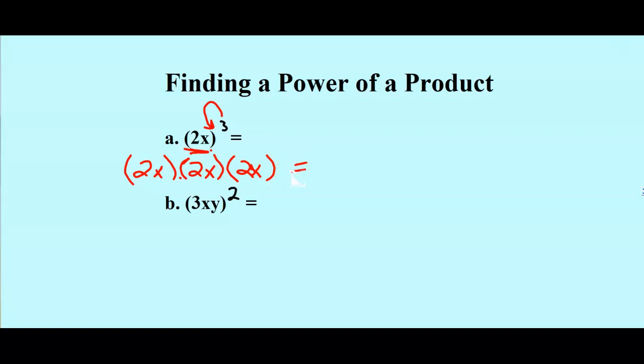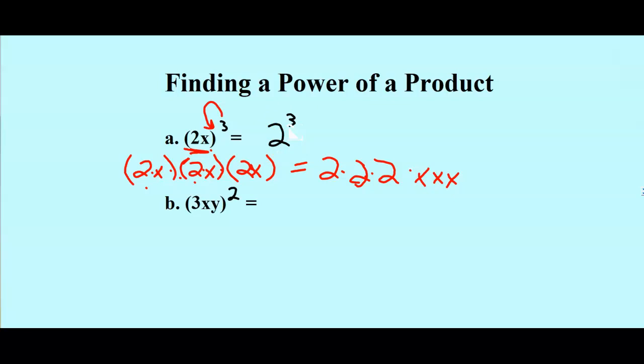So rearranging all of these little factors here, I can put the 2's together because all we're doing is multiplying. I can move them around and say this is the same thing as 2 times 2 times 2, because there's 1, 2, 3 2's, and then times x times x times x. I'm grouping those similar factors together. Now what do I have? Well, I have 3 2's all being multiplied together. So I could say 2 to the third power.